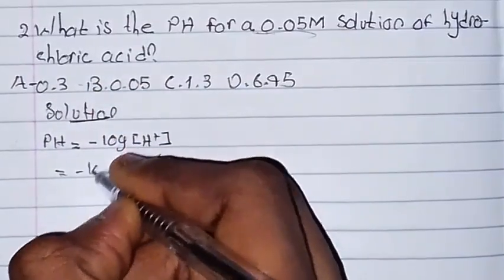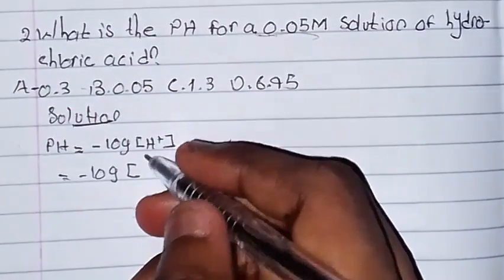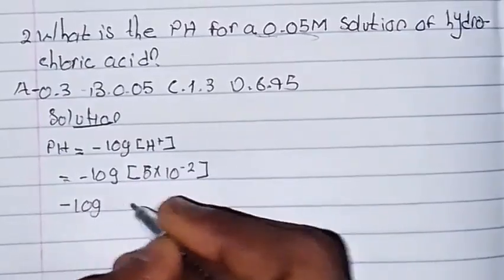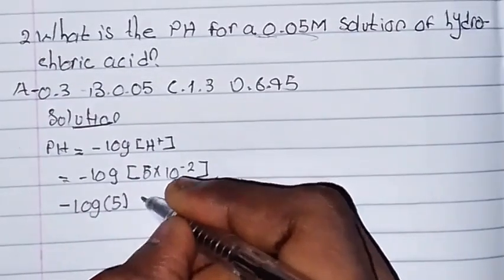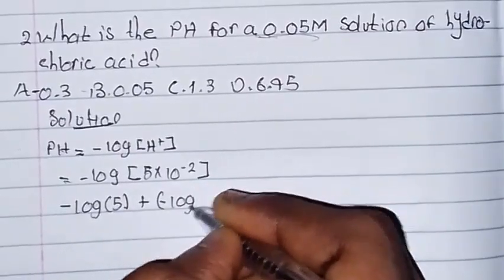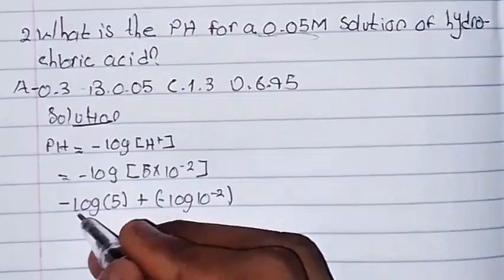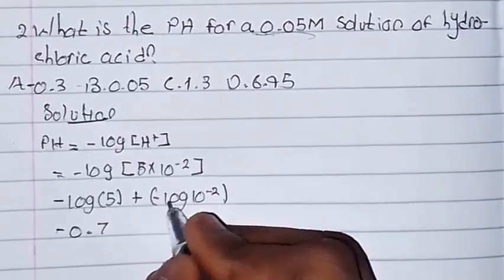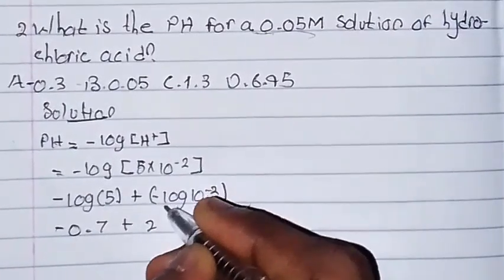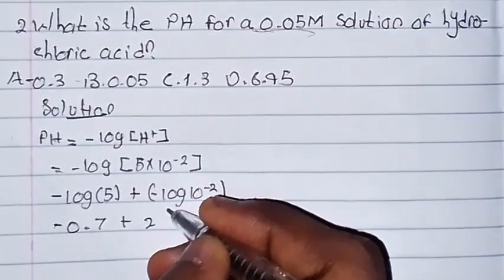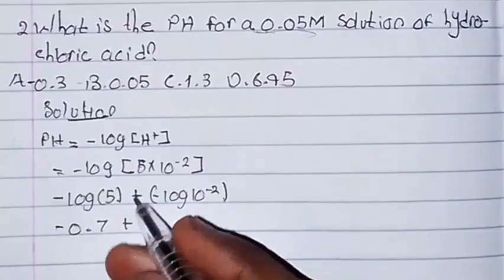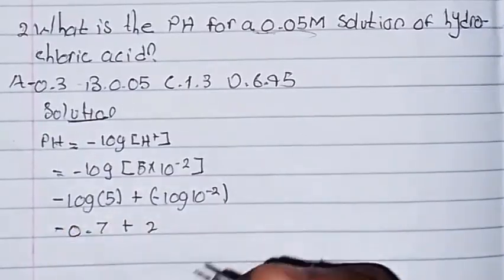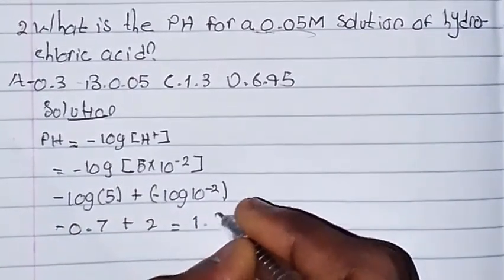So pH will be equal to minus log 0.05. But we can express it in standard form as for question 1, which is now 5 times 10 to the power of minus 2. So this is the same thing as minus log 5 plus minus log 10 to the power of minus 2. Now log 5 is what? Remember from our values, log 5 is 0.7. So this is minus 0.7 plus, minus log 10 to the power of minus 2 is the same thing as 2 log 10, and log 10 is 1, so that becomes 2 as we did before. So minus 0.7 plus 2, you can do this with the JAMB calculator or just with your head. So 2 minus 0.7 equals 1.3. So that's the final answer.